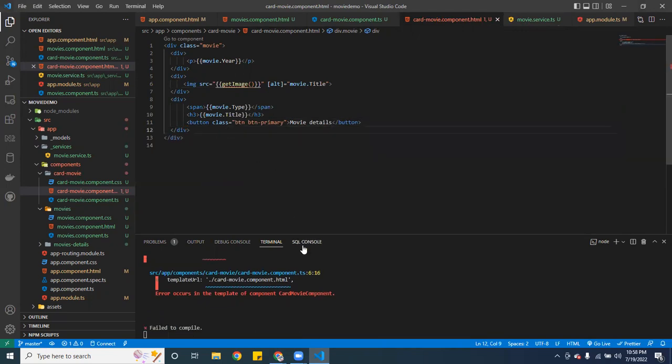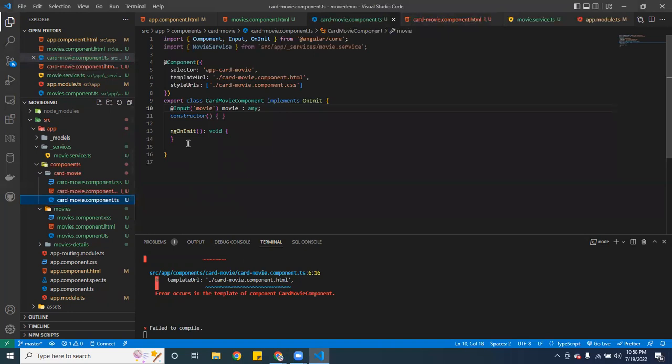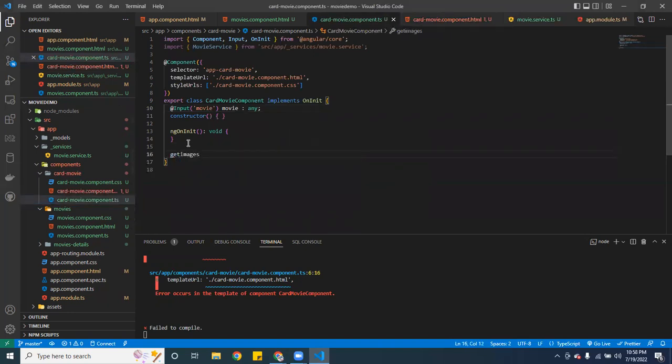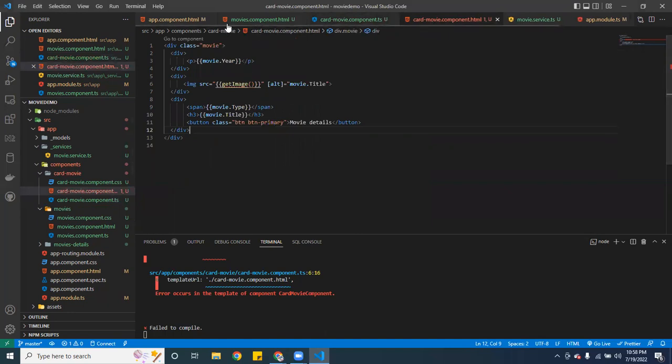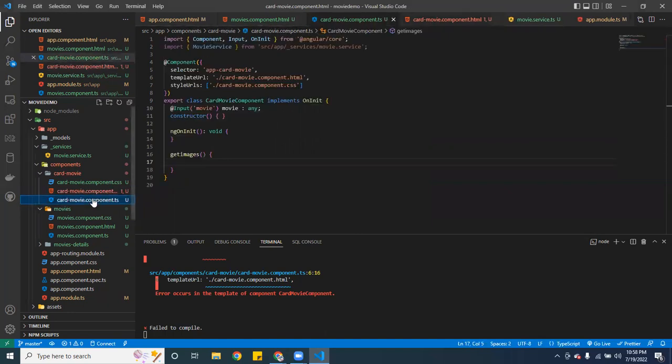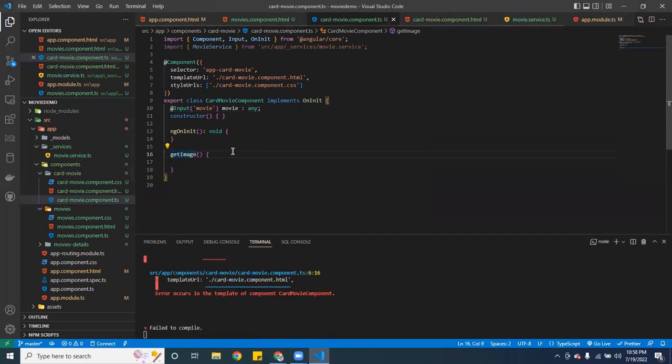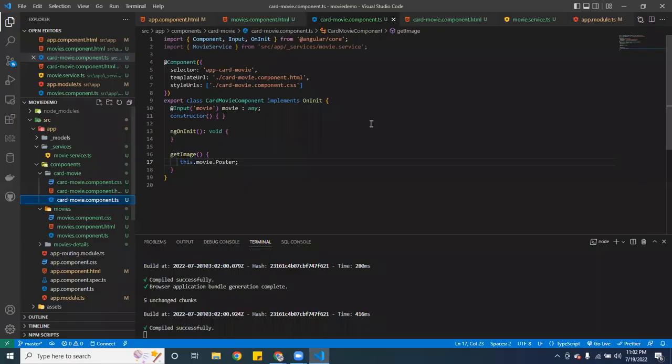Okay, cool. So then let me see. Oh, I got to go back to the TS because we don't have that function, so I have to create that function, the one that says get image. So get images. So let me make sure I have that. Let's double make sure. Yeah. Get image. So let's go back. Get image like that. So let me go ahead and do that one.